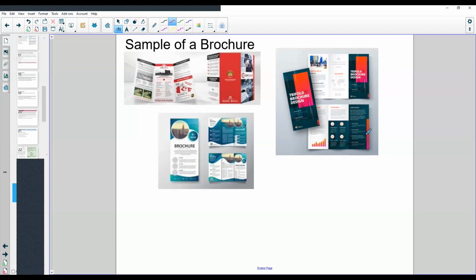In order to do that, I'm going to right click. I'm going to come down to format options. And then I have a nice little menu bar under size and rotation. I want to do a width of 10 and a height of 3.5 inches. I feel like that's a pretty good size for it gets folded into three. So I'm going to go ahead and close out of that.